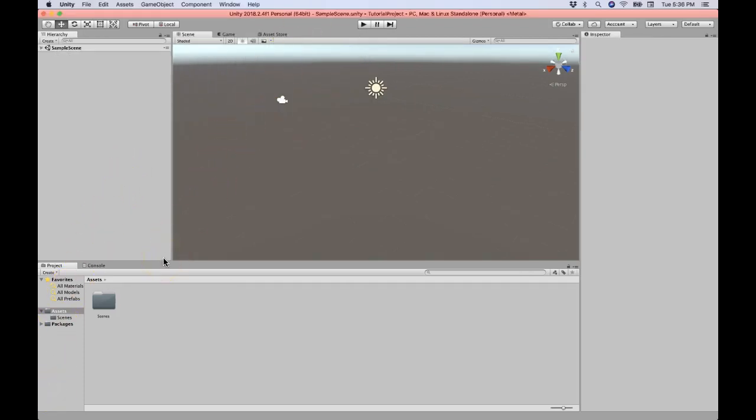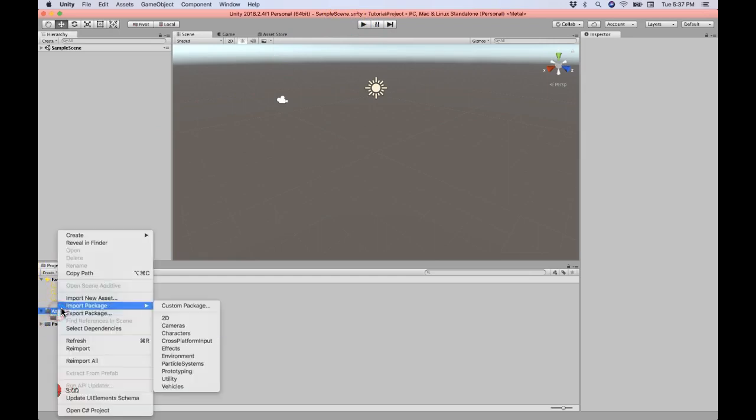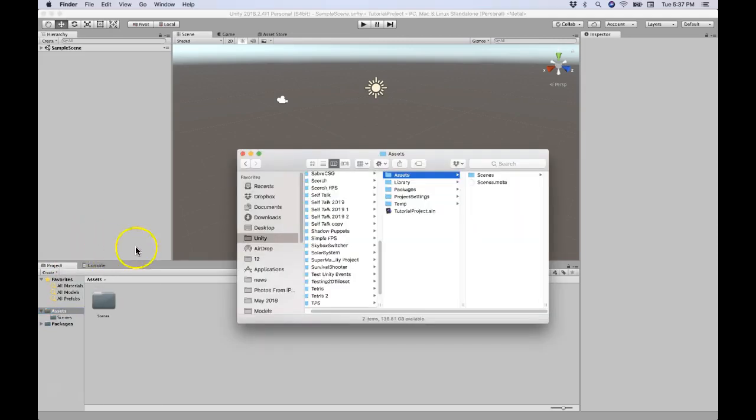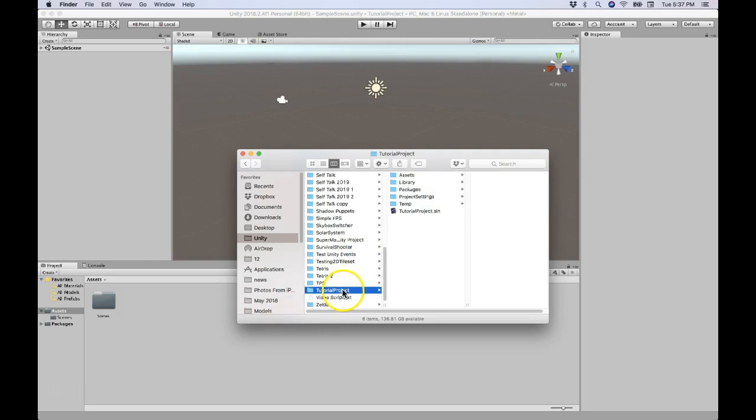Next, I want to talk about what this really is, because this project that we made called Tutorial Project is really just a folder on your computer with some files in it. The easiest way I know to get to that folder is in the Project Explorer. Click on Assets, or right-click on it, and then go to Reveal in Finder, or it'll be something very similar on Windows. And it'll show you the Assets folder, but then it'll also show you the Tutorial Project folder.